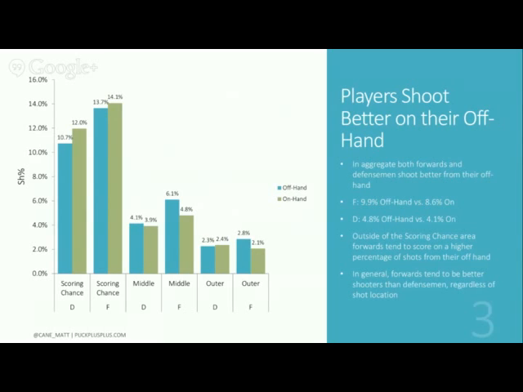And some of that may be the fact that they're getting more shots on the rush. Some of it may be the fact that they're getting more shots before the whole defensive unit has a chance to set up. So defensemen may be taking more shots after the opposition has had a chance to get their system into place to match up. But in general, forwards are putting the puck in the net at a higher rate no matter where they're shooting from.